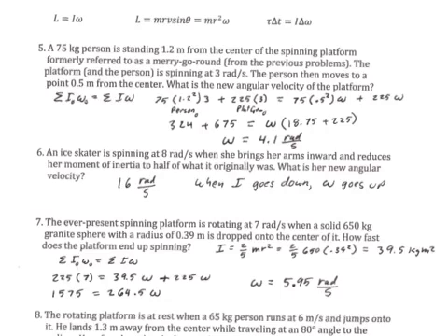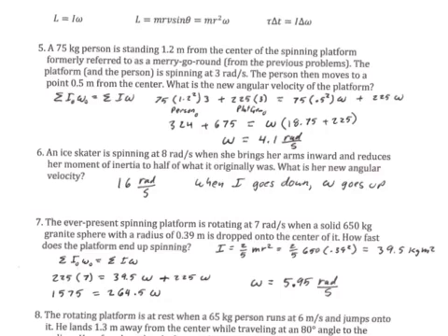So what we have to do now is use the conservation of angular momentum. And this is a big idea in AP Physics. This is a huge one that they are definitely going to make sure you are solid with. So the sum of the initial angular momentums equals the sum of the final angular momentums. So what is our initial angular momentum? Well, initially we have two things. We have a person who's spinning, and we have a platform that's spinning.